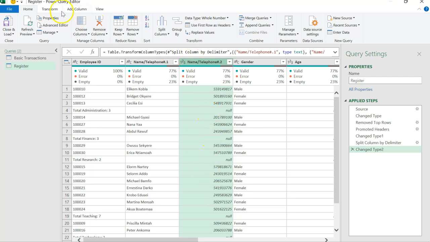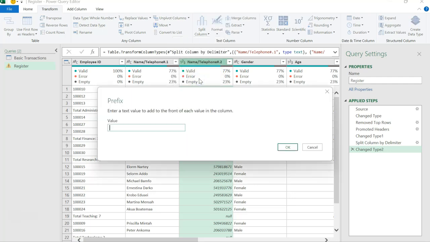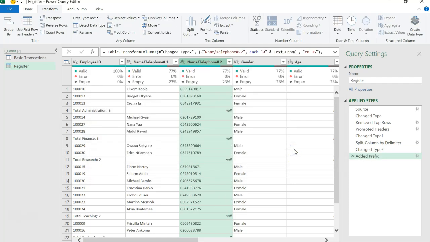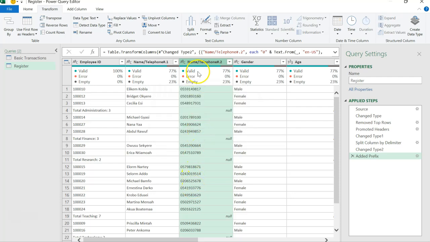So we can do this by going to transform. Okay, you see this option for format. So while the column is selected, you come in here and then we add a prefix. So we'll add this prefix 0, and now I'm going to click OK. Okay. So once I have this, you will notice that this is now aligned. My telephone numbers are here. So for those who will not have that option, this is the step you go through to achieve this step.